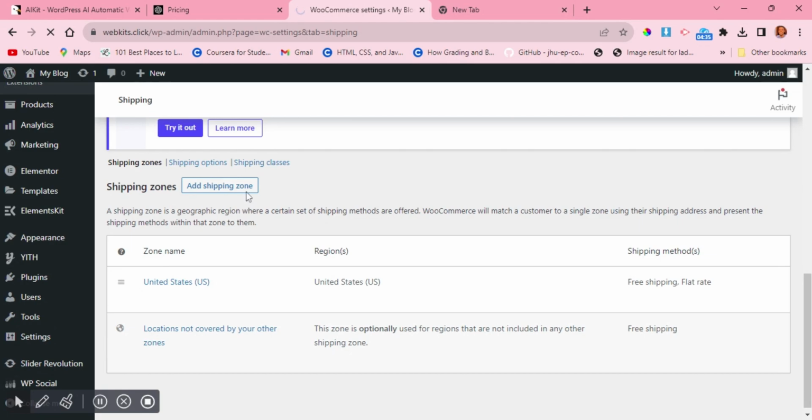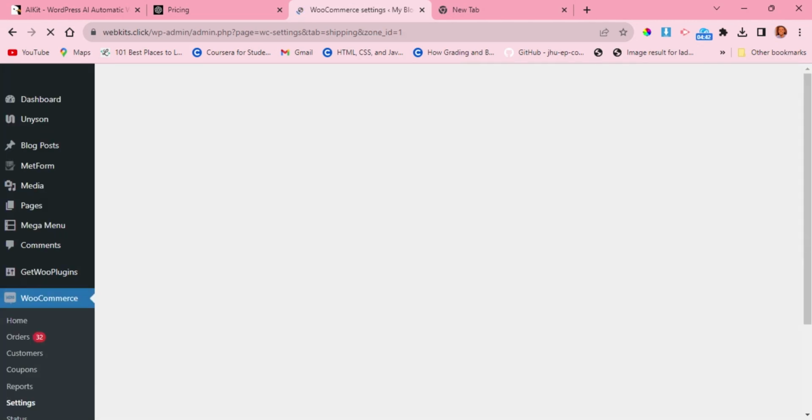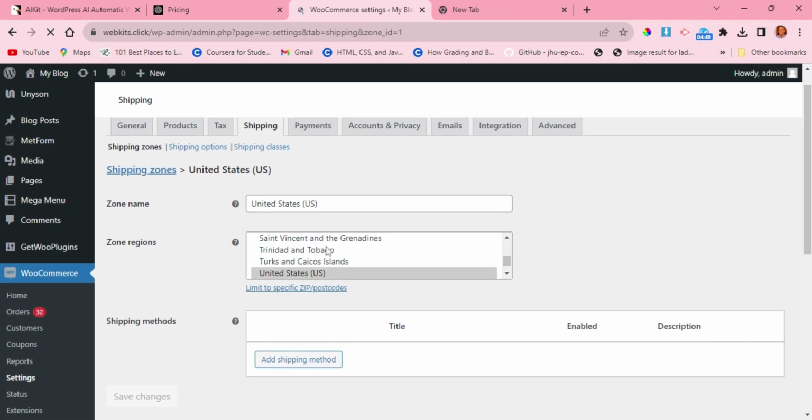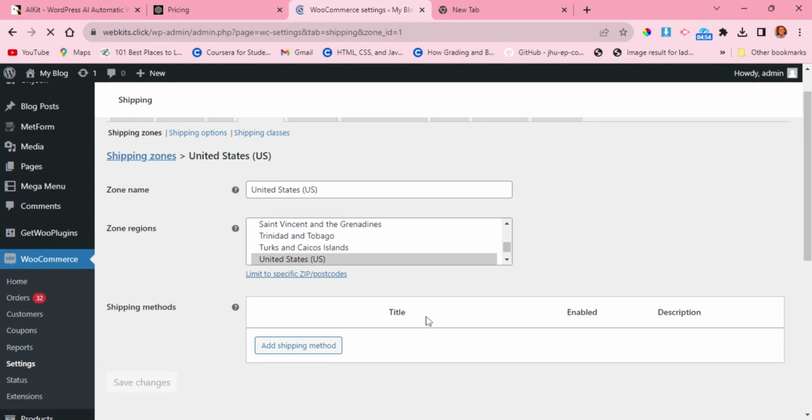So you can add a zone for your own region, maybe your country, Nigeria, and you set your shipping rates. All right. So you see, this is United States, and it's only United States alone.